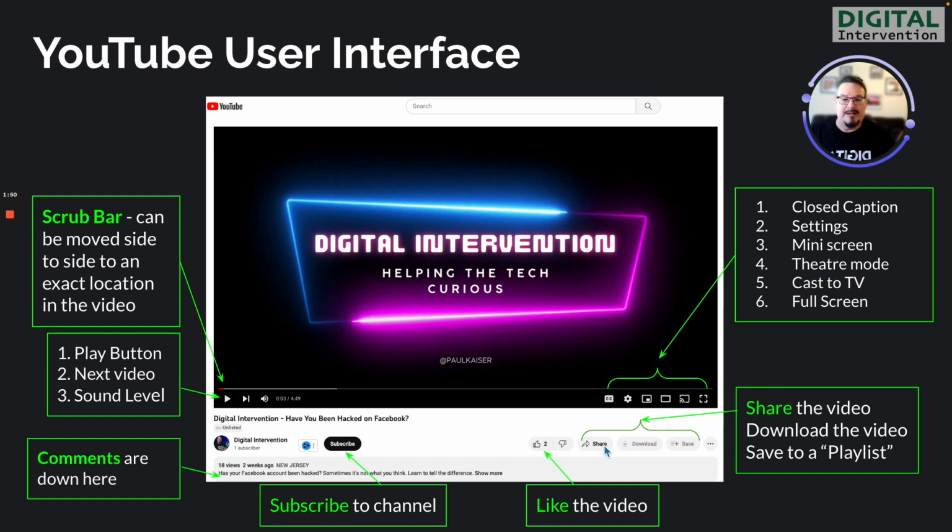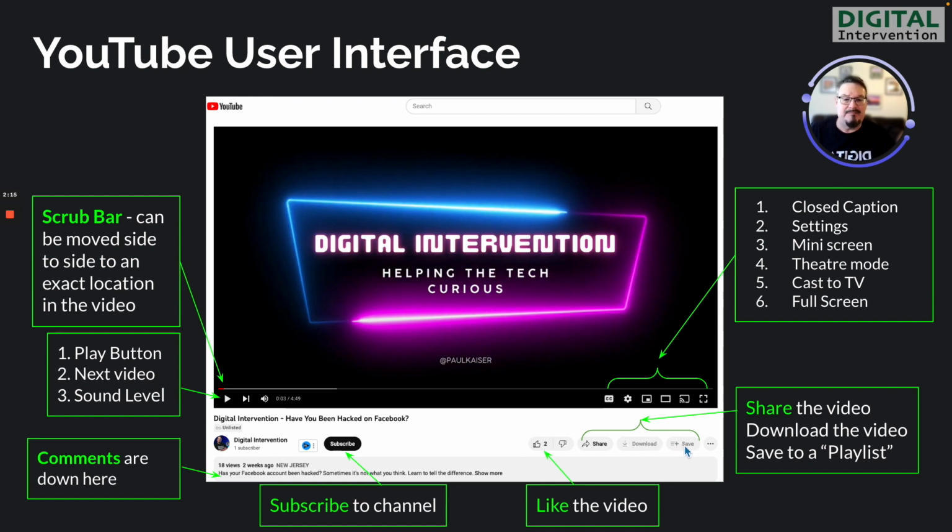And then if we keep going, there's a share button. When you click on the share, you get a variety of different choices to make. You can either download the video, and you can do that in different formats. You can actually share it to another social media platform. So there's a couple different things. You can send it in an email. So quite a few different things. And then there's just a simple download button here. It makes it kind of easy. You can download the video.